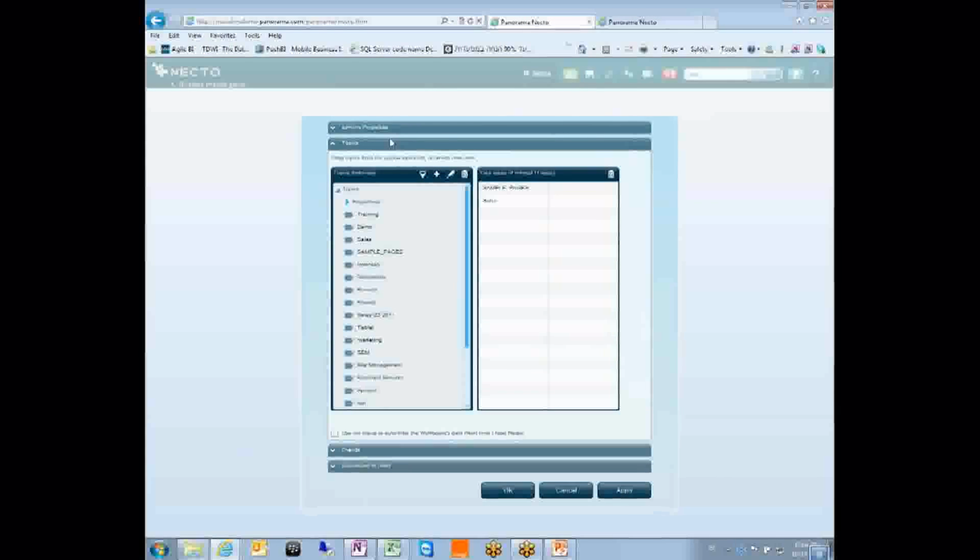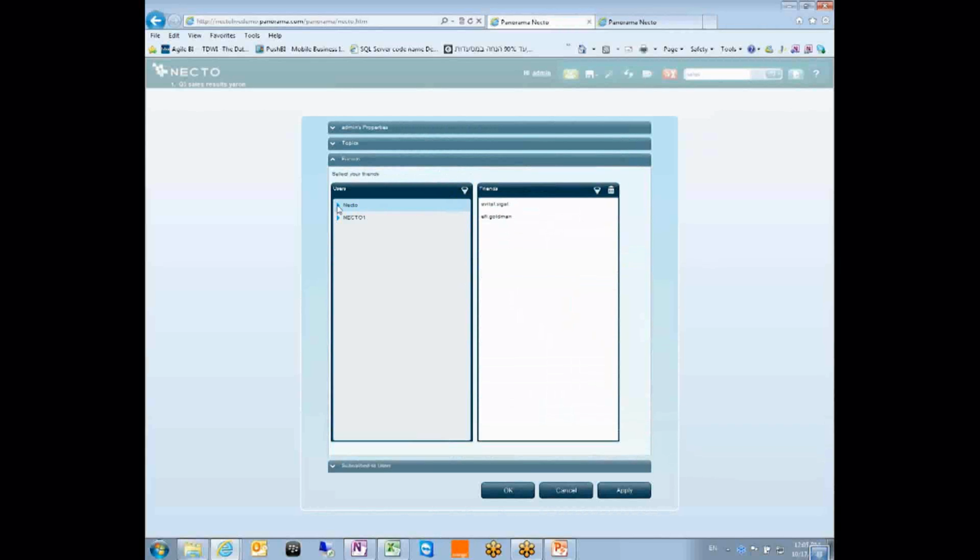Topics, what do I mean by saying topics? Topics are a way of defining what I am interested in, meaning that I can define that I'm interested in sales and inventory, for instance. Now, all of the system will coordinate according to my topics definition and will give me the relevant information for me according to the topic that I've written.